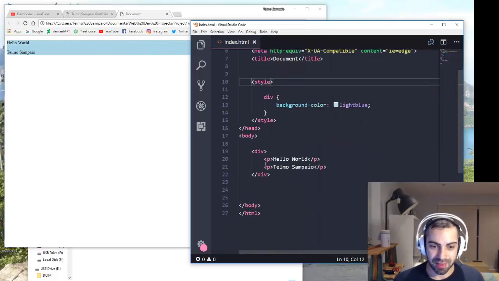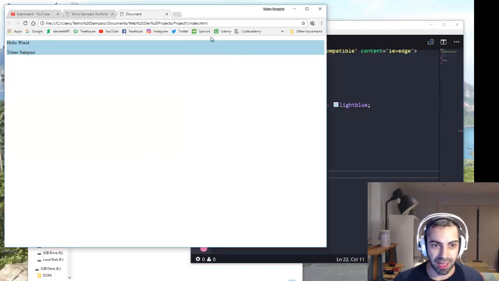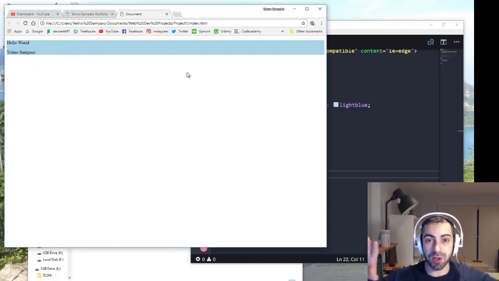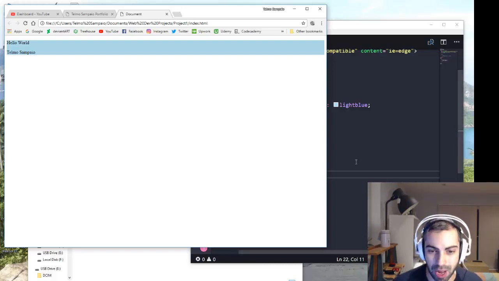Our div in here has this paragraph saying "Hello World" and this paragraph saying "Telmo Sampaio." And all of our div has this color. And as you can see, instead of just taking this little bit of space with that background color, it is taking the full width of the page. That's because div elements by default occupy all the width of your web page, all of the browser.